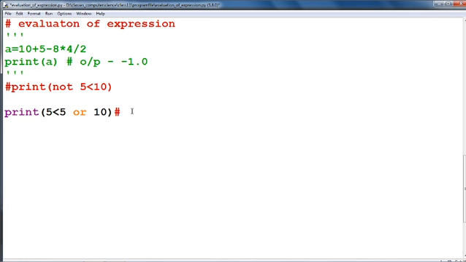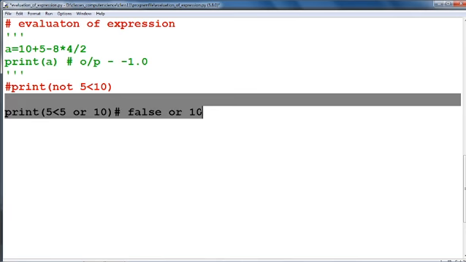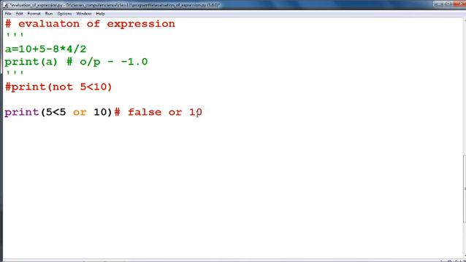That means this is false, or 10. Now false or 10, and that's why the or operator returns the value 10. So your output will be 10.